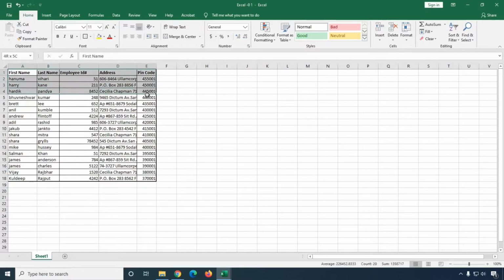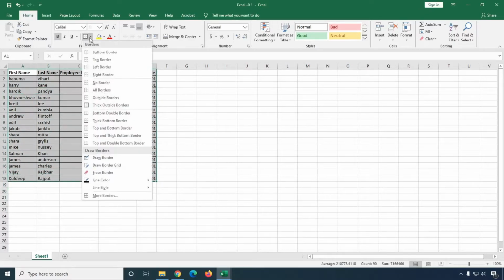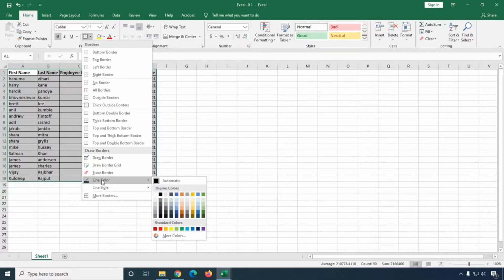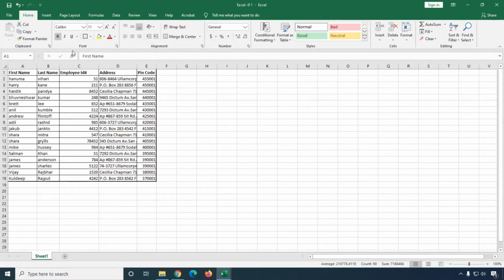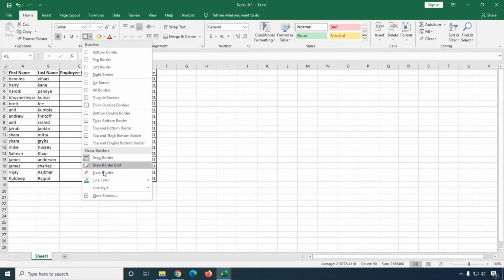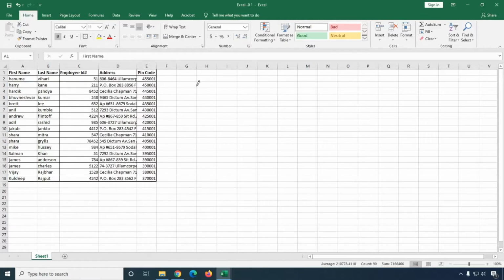Okay, so here select, and now we are moving to the erase border and line color options, and if you want to customize the color of the border, then you can easily select these things, so the border will change automatically. Here for example, when I draw here, you can see this border is green right now, and if maybe I want to make the border green for only this, then select these things, so the border color will change.